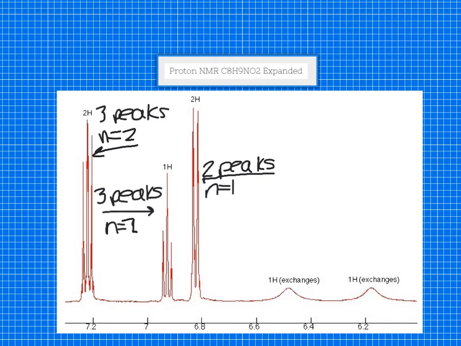Here we see that we have 3 peaks, and we have an integration number of 1. That means we have 2 neighbors to this 1 hydrogen according to the n+1 rule. And finally, we see another set of 3 peaks, and using the n+1 rule we know that these 2 protons will have 2 neighboring protons. So when I move on to my next slide and draw the structure, I will use this information to appropriately designate separate areas where my protons will interact and have different environments.